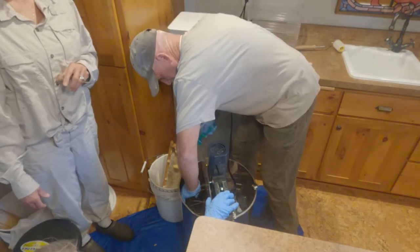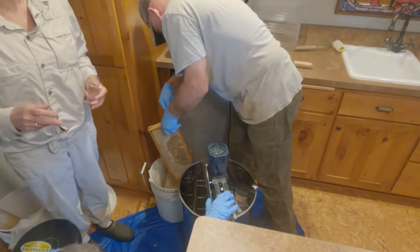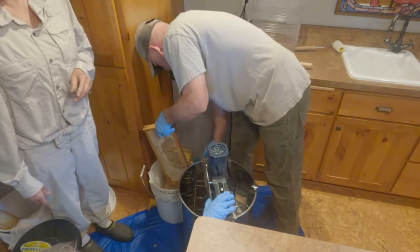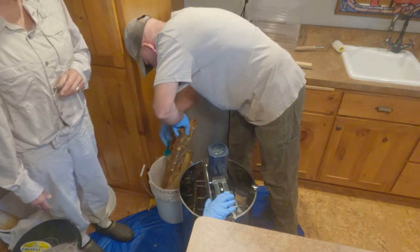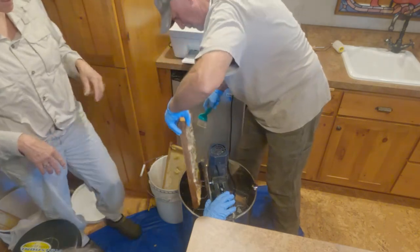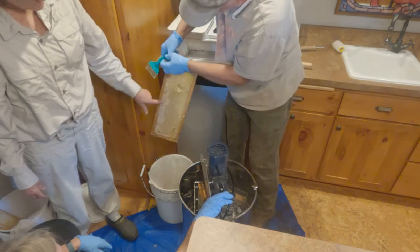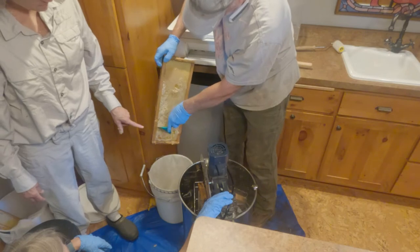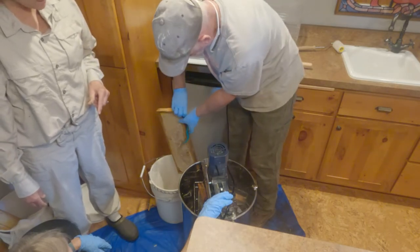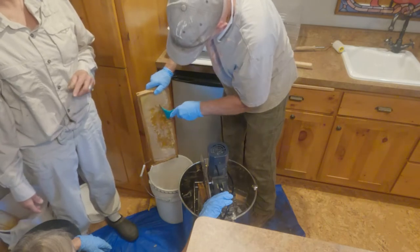How sticky do you get when you're doing this? It depends on who you are. Have you always done this process this way or have you morphed it over seven years? We've morphed into doing it inside. We used to do it in the garage, but the bees find you when you're taking honey — we would often have bees coming in everywhere. So we found that by doing it inside we can also control the mess. This particular frame only has capped honey right here, so that's the only part he needs to uncover. He's removing the wax cap so the honey will fly out when it spins.